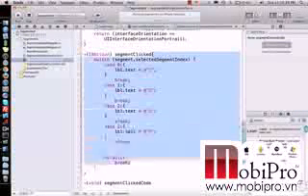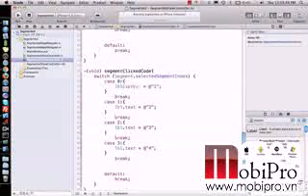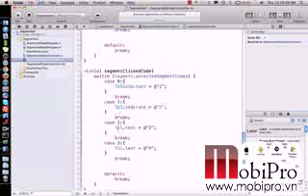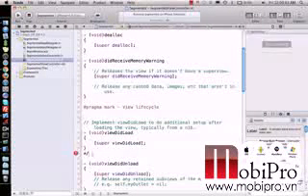Copy this, go to the implementation file and implement it. Select the entire thing. The same code works for both of them, just the label and the segmented control change. So segmentedControl dot selectedSegmentIndex, and there we go, our code is ready. Now the only thing is we need to add the segmented control and the label here.